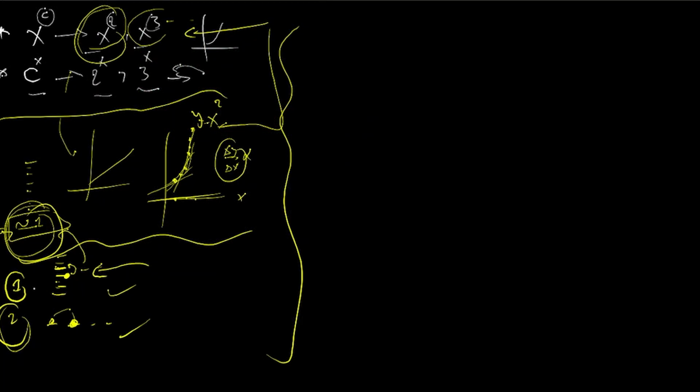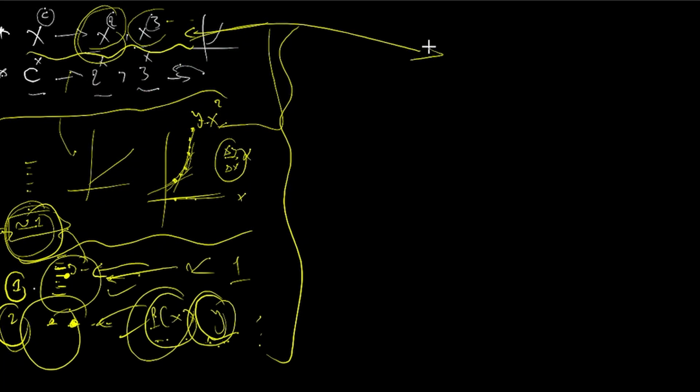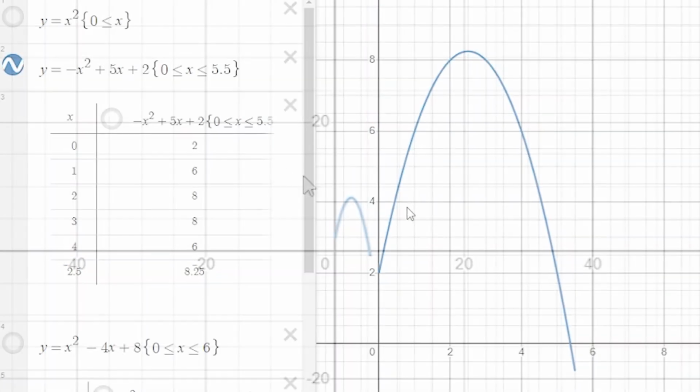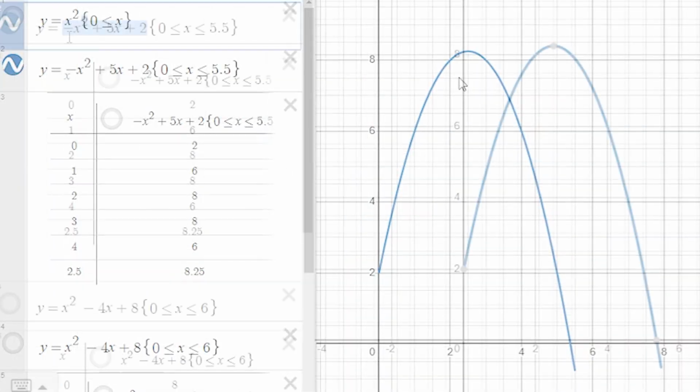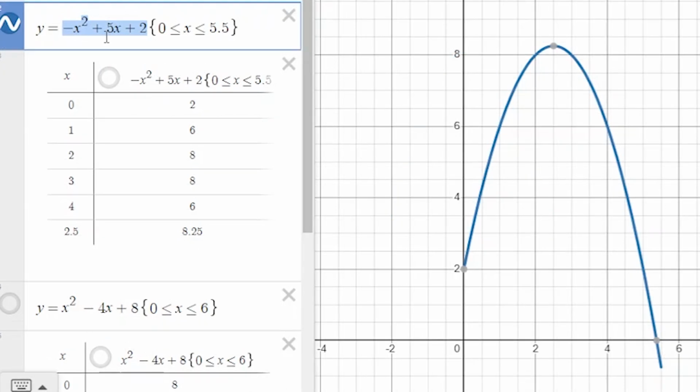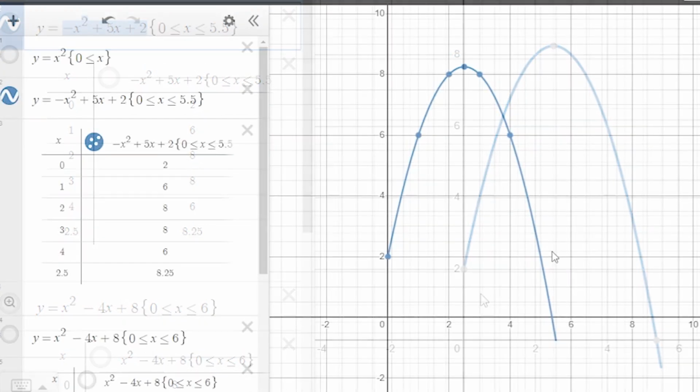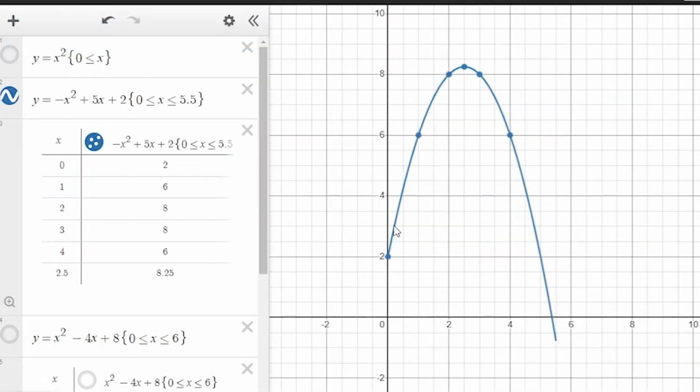Now, I hope these two points are clear. I want to ask an important question. Why do we care about getting these slopes of the line? So we have this function here, and we should be familiar with it: minus x squared plus 5x plus 2. And once again, let's discuss the question: we need the slopes of lines at each of these points.